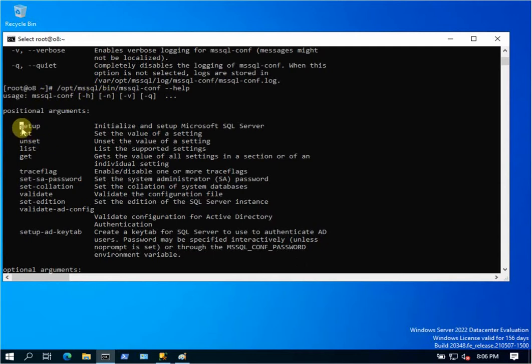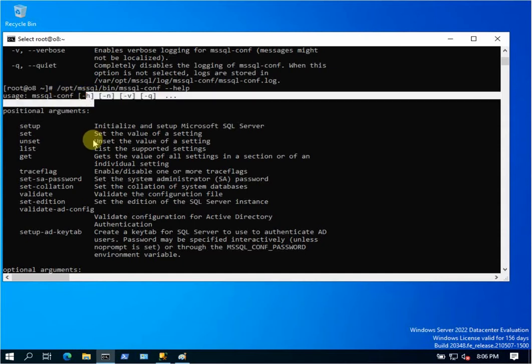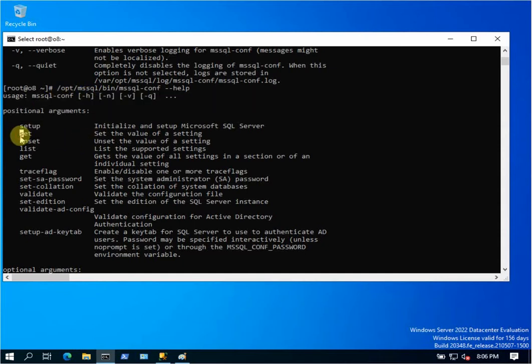When we did the installation, we did the setup using this tool. It also has other arguments or parameters. You see here, set means set a value for a config file.